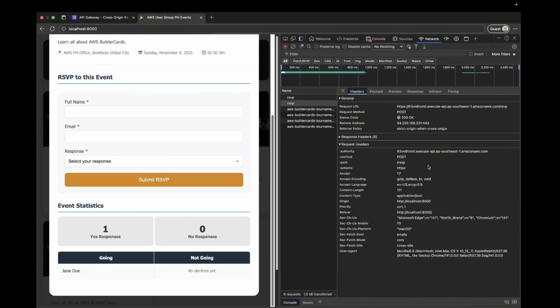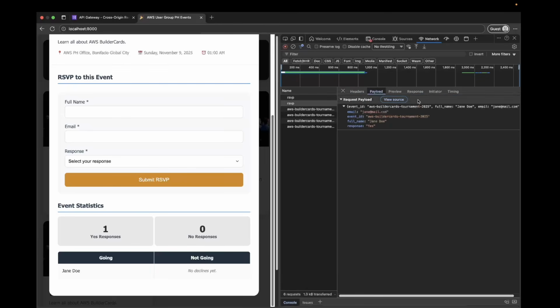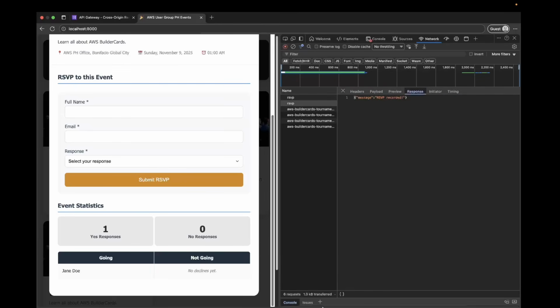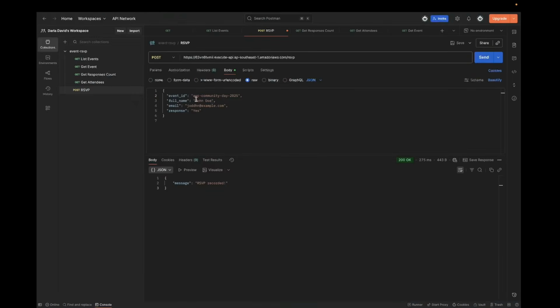So again, it's similar to how we tested our API. This is the method, this is the URL, and the payload, and the response. It's the same right here. Request method, request body or the payload, and the response of the API.